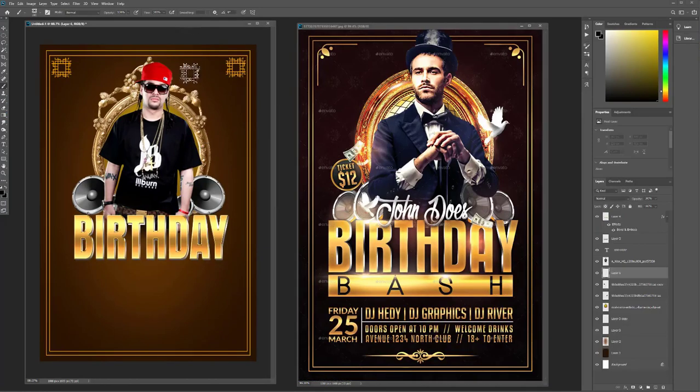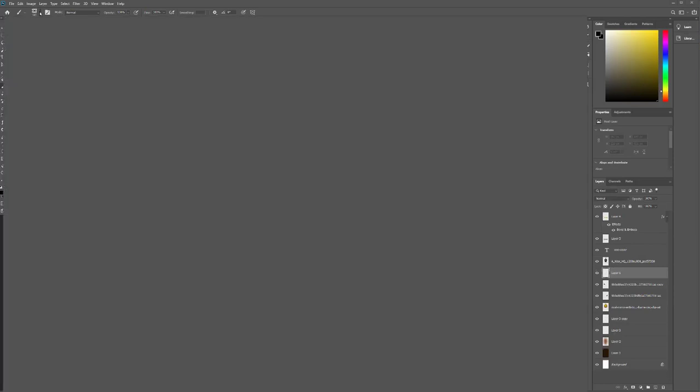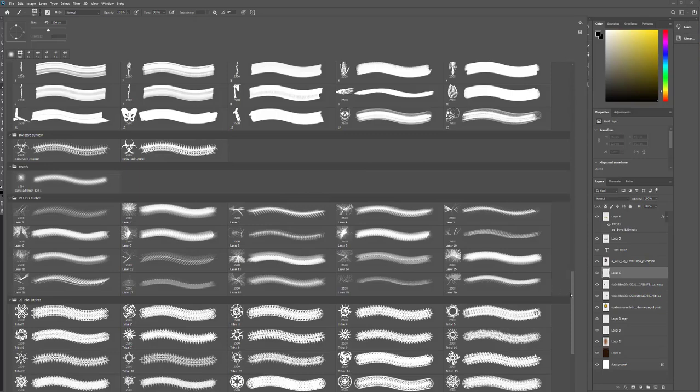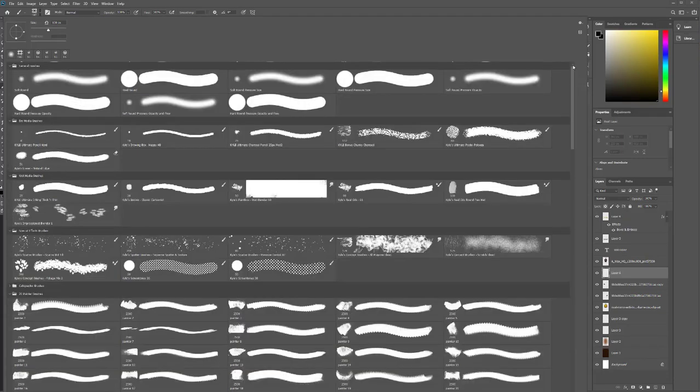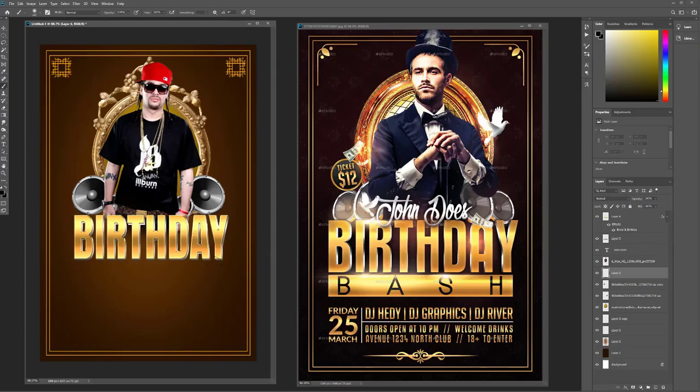Let's pick a brush, a blurry or a fade type brush. Okay, and we're going to double click this, and let's just paint behind him.